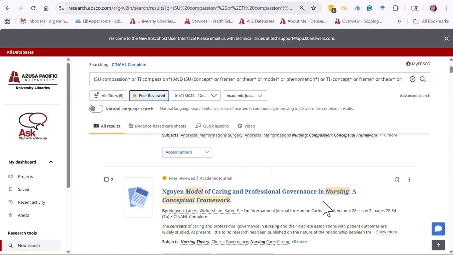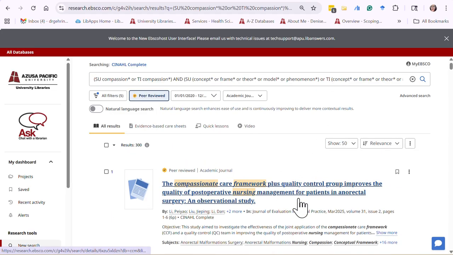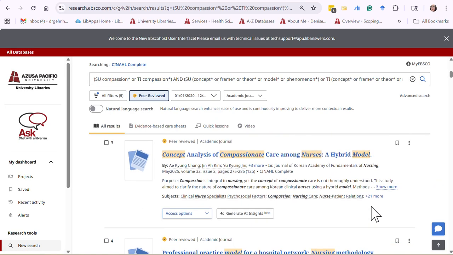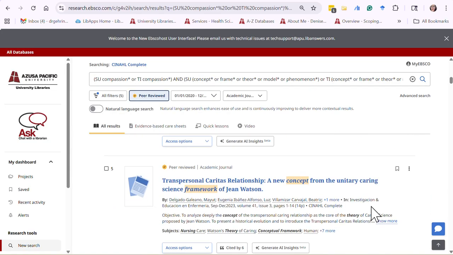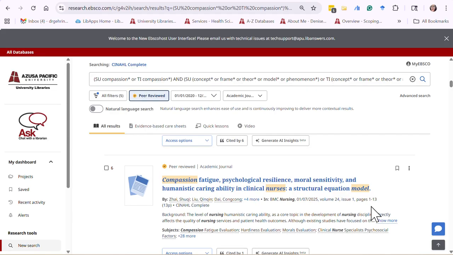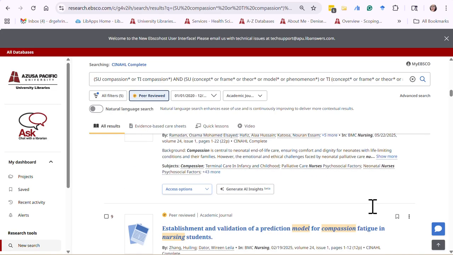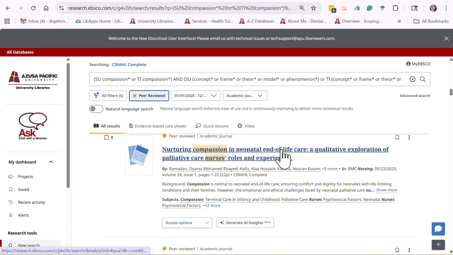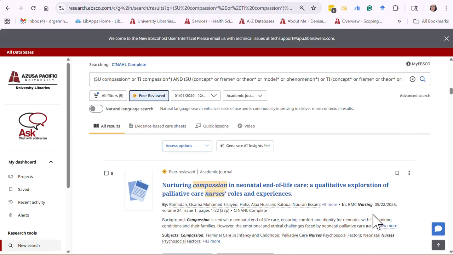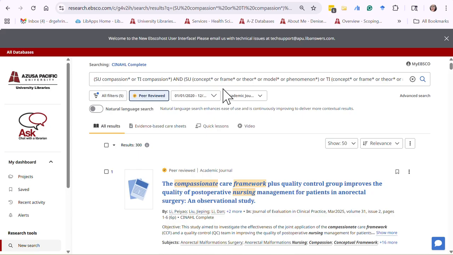Okay. So, if you're working with a particular population, you might want to include that in your search as well, just depending on what you're looking for. Maybe, like this one here was about babies. So if you're looking at, say, babies or neonates, you can go ahead and add that as another term. But that will depend on how many articles you get. Some terms have very few articles, so it will just depend on that.